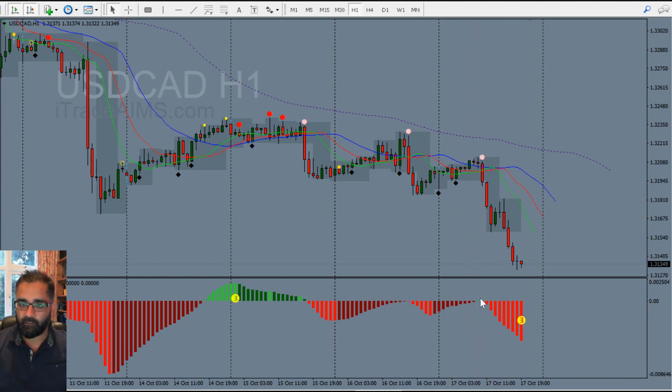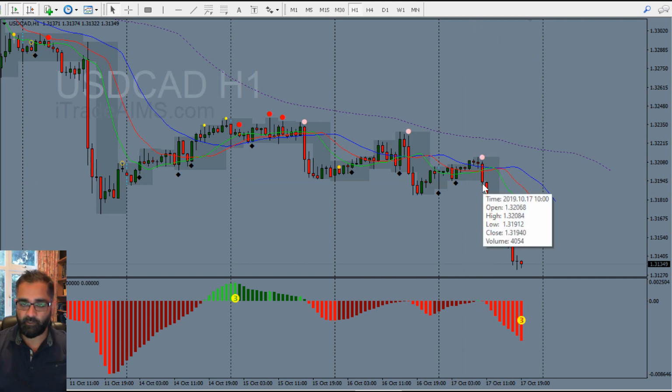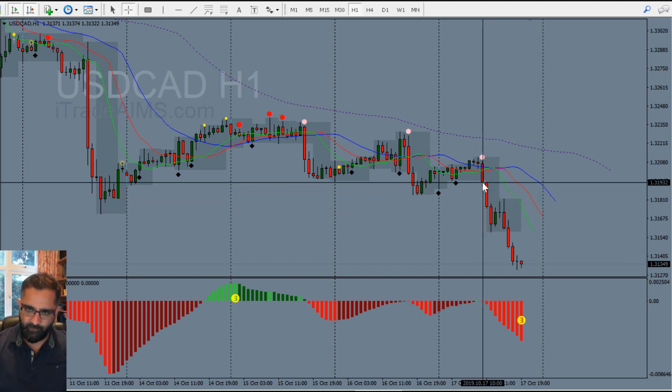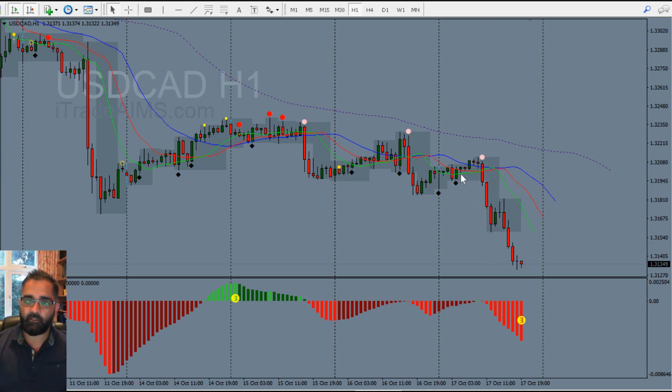However, if you look, there's a little tiny green dot there, and that's Frankfurt Open. Oh man, I should have looked at it. This is one of those pink dots, which is a setup 2 dot, and for setup 2 we wait for the fresh box. But when there's a strong candle like this and it just closes outside the box, I would take the trade either below the low of the candle or market order it and have the stop loss on the other side of the candle. Which would be 16 pips, and easily it made 32 over there. So a great signal here again. So plenty of trades again today.